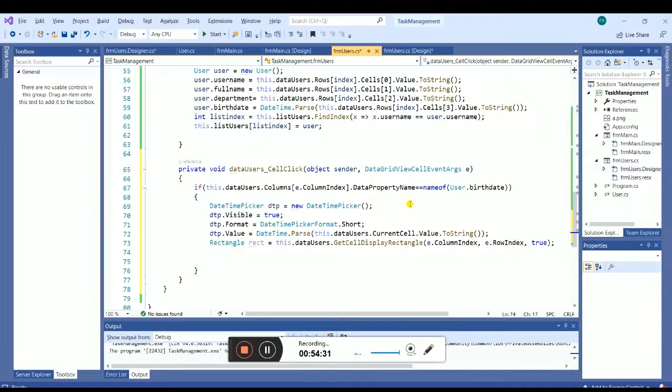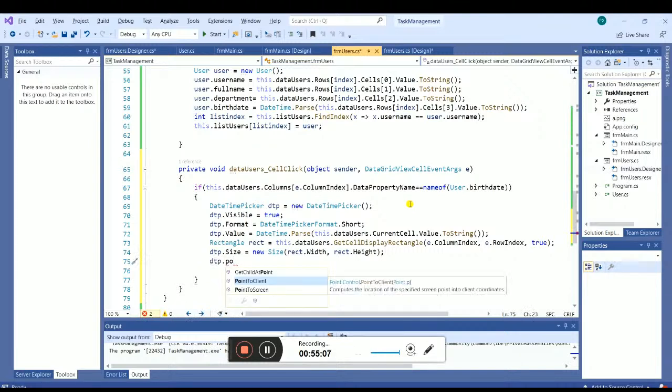Okay, let's set the size and location of the datetime picker: DTP size equal size, rectangle width, rectangle height, and position is a location.